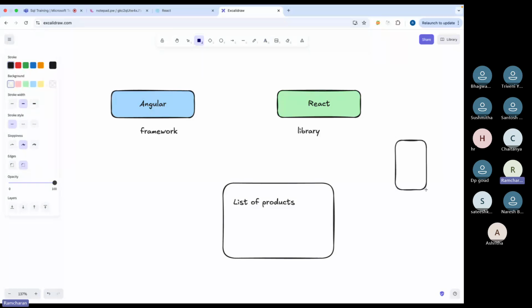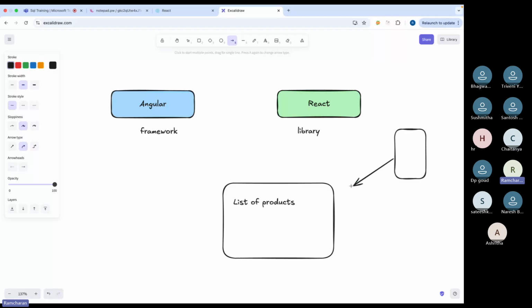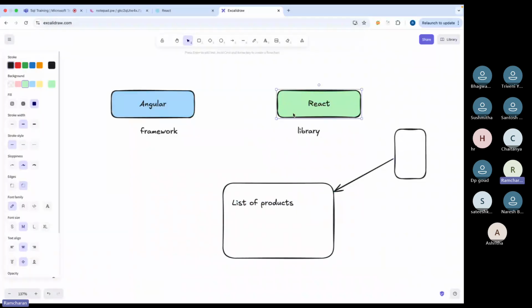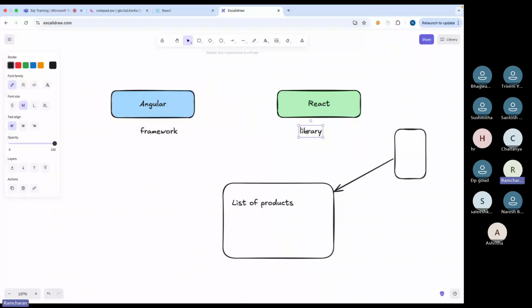You have a server and a database in the back end, and you want data fetched from there, and then that list shown here. React only takes care of how you are showing the UI. Its only single responsibility is to build user interfaces.